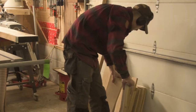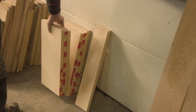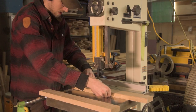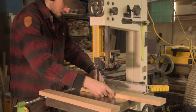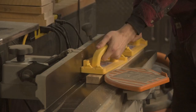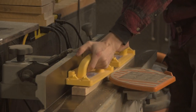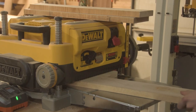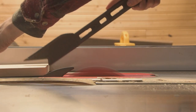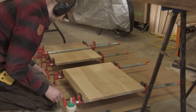So this is by far one of the most ambitious projects I have ever taken on. In this one we're going to be building a four-piece bedroom set, including a wide dresser, a tall dresser, and two matching nightstands. Now, all these pieces were designed by me, but they were heavily influenced by stuff I'd seen all around the internet, and mostly by craftsmen and shaker-style furniture.